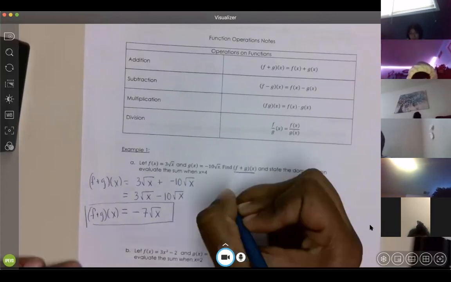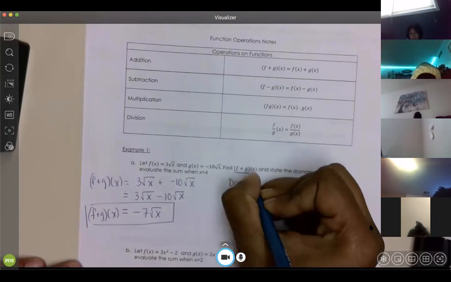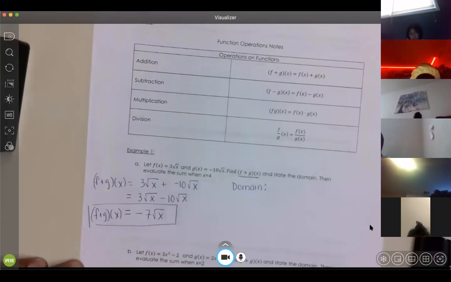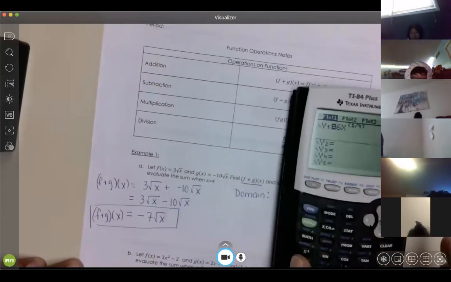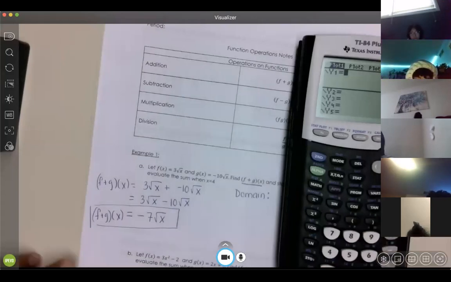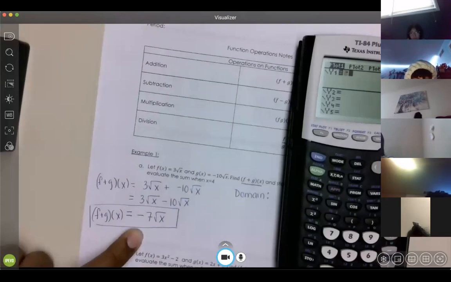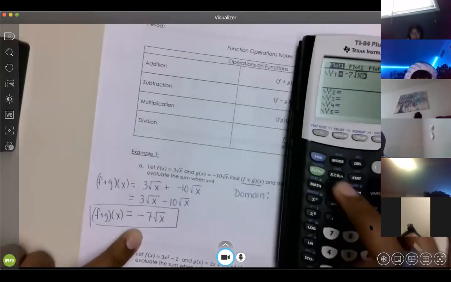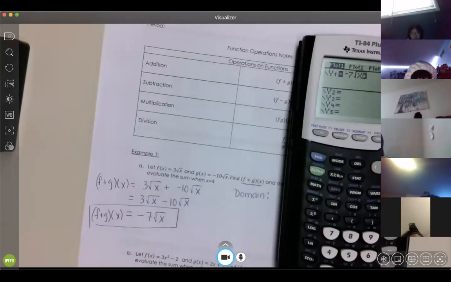All right, the next thing we need to find is the domain. Remember, the domain tells you all of the possible x values for the graph. And that's why we'll need the graphing calculator, because we want to see what this looks like on a graph. If you hit y equals on your graphing calculator, clear out anything that you might already have in there, and then type in this new equation. So negative 7, make sure you use the negative button and not the minus sign. Second function, x squared, and then x. Does anyone need help typing that into their graphing calculator?